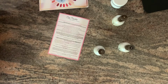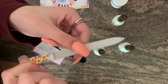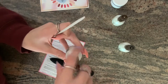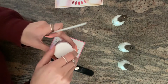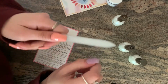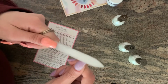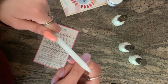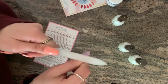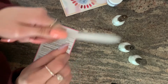I'm not entirely sure. But yeah, so I ended up waiting a bit, and so this is my nail file from Bohemian Glass. I really love this nail file. I will leave a link to it down below, and it's literally one of my favorite nail files. I do have normal 180 grit files, but because I'm going around the cuticle area, I want to be a little more careful because I don't want to cut myself. So I really find this file so great for that. Love it so much. And so yeah, now I'm filing my nails.